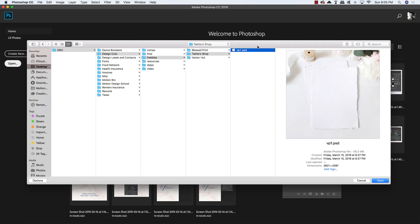Hey guys, this is Eric Vasquez here with a brand new tutorial from designcuts.com. Today we'll be designing a clean and elegant wedding invitation in Photoshop using freebies from the all-purpose creatives design kit, including the Victoria Script typeface from Blessed Print and a beautiful floral illustration from Vector Hut. We'll place our invitation into a realistic mock-up from Tobita's shop, courtesy of the Design Cuts Marketplace. Fire up Photoshop and let's begin.